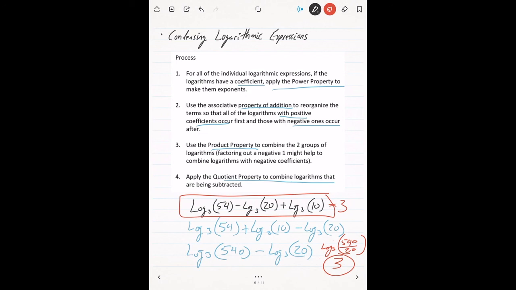And I could do that with a calculator. I could do that by converting things into exponents. It would make sense. I'd be able to do that. It's just helpful to be able to also condense things down, simplify them into a single logarithm, and then just simplify that logarithm, okay? Let's try some practice problems.